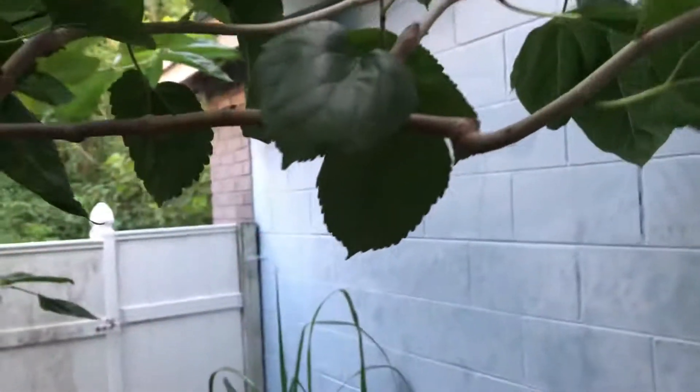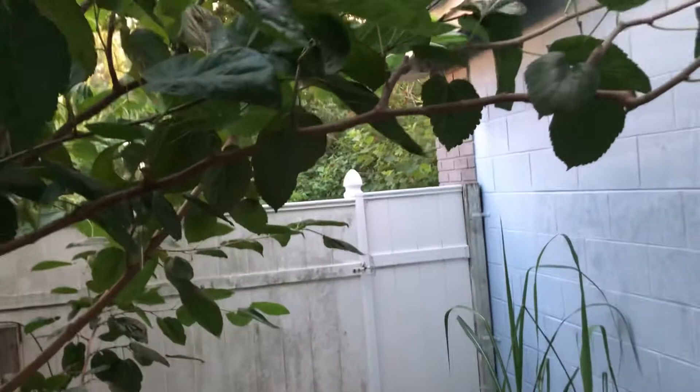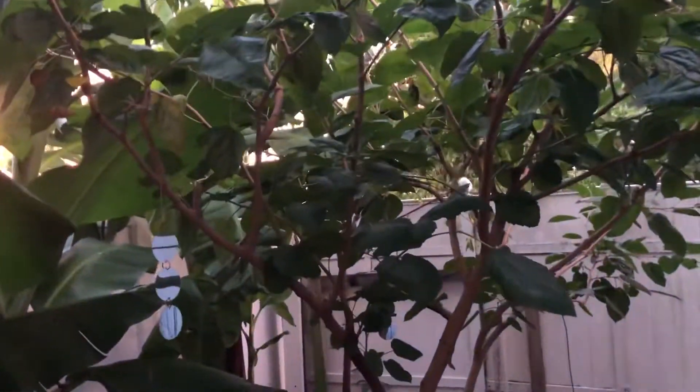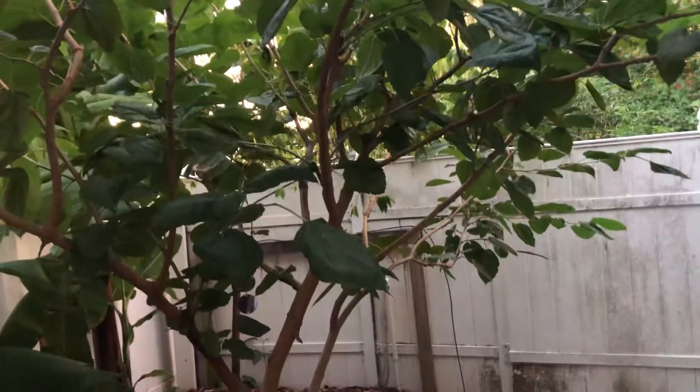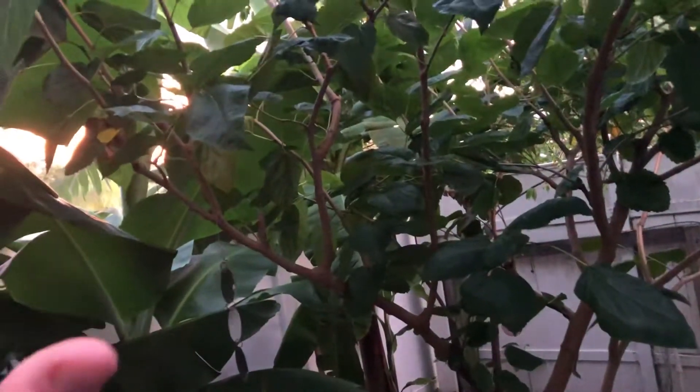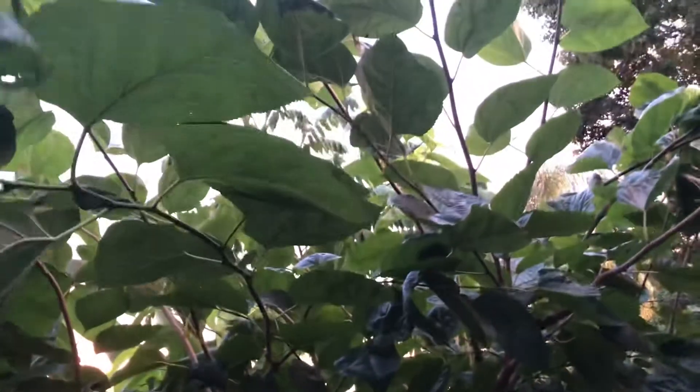At the same time you want to manage the size. A branch could come out as one whip this long, but if I head it back I might be able to get three branches in the same amount of space — so I now have three branches instead of one. That's the idea of managing the size of the tree and also the age of the wood. I don't want the one-year-old wood to be 20 feet out there when the tree gets big. I want the one-year-old wood to stay tight to the canopy up here and not go way above my head where I can't reach it.